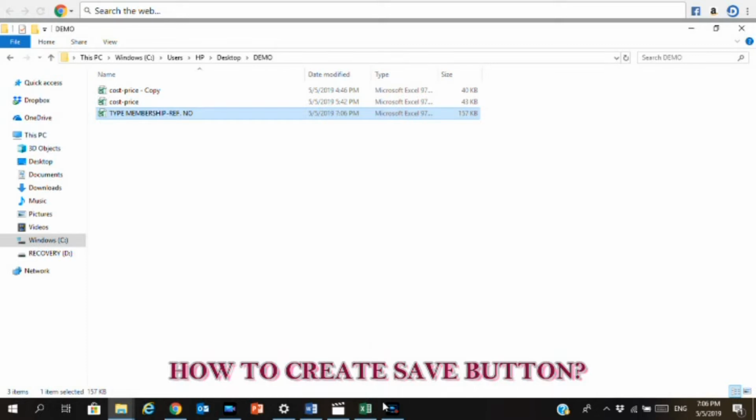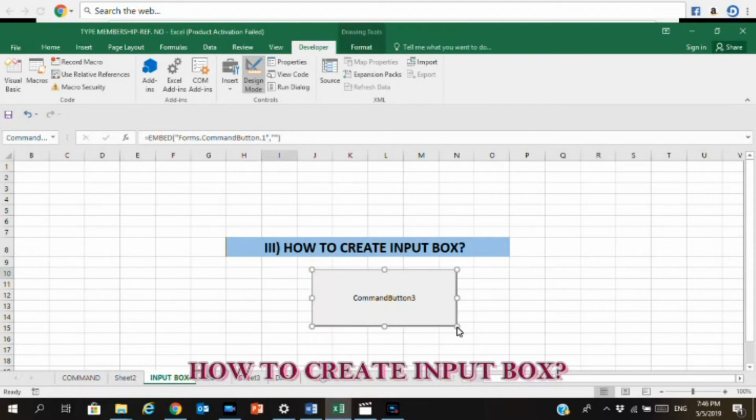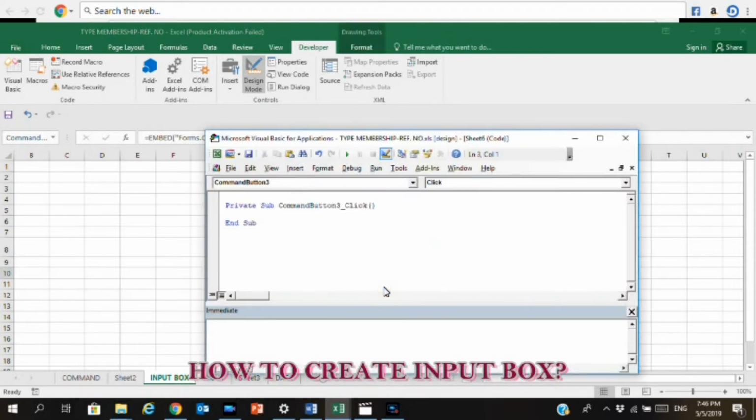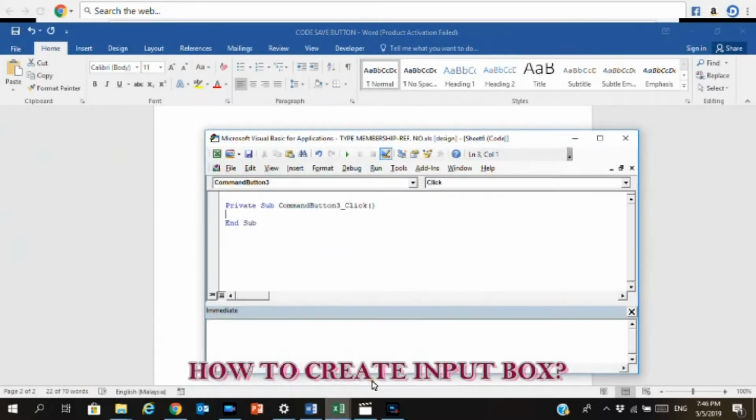Good luck in trying. For the third task, we will learn how to create Inputbox. To create Inputbox, click Developer, click Insert, click Command button, then place our command button here, double click our command button. For the coding, I will just copy this code and then paste here.